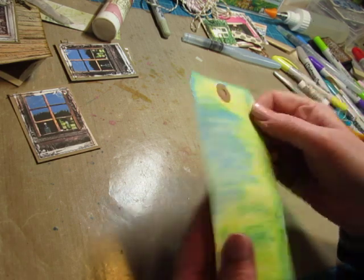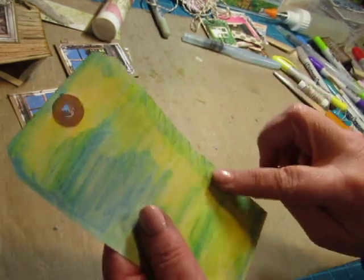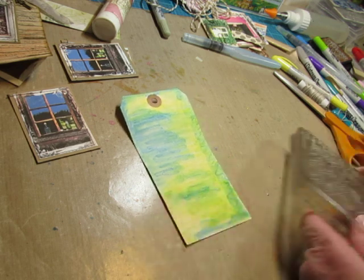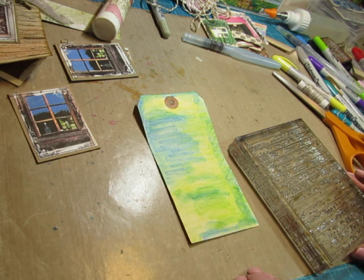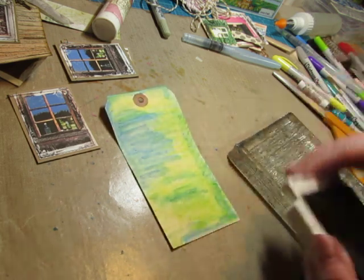Once again, this is not delightful to me because you can see all the marks. You can see the scribble lines, even the zigzag line there. But we're going to improve it by stamping over it like we did before. Just had to find my ink pad.